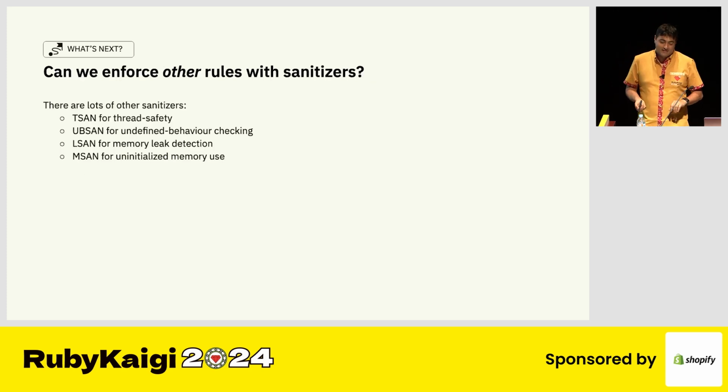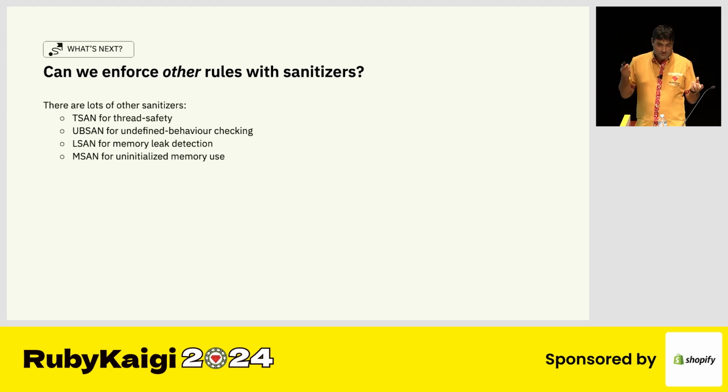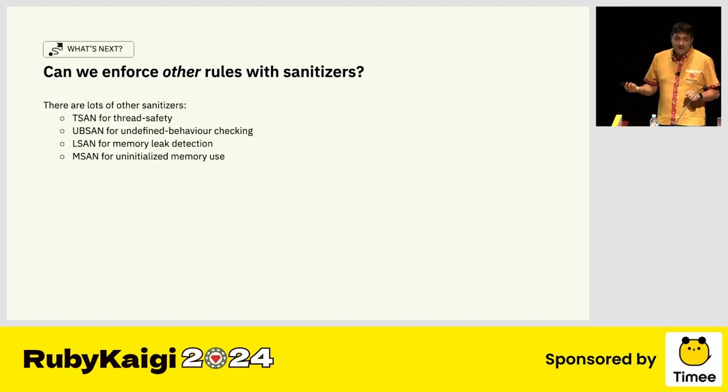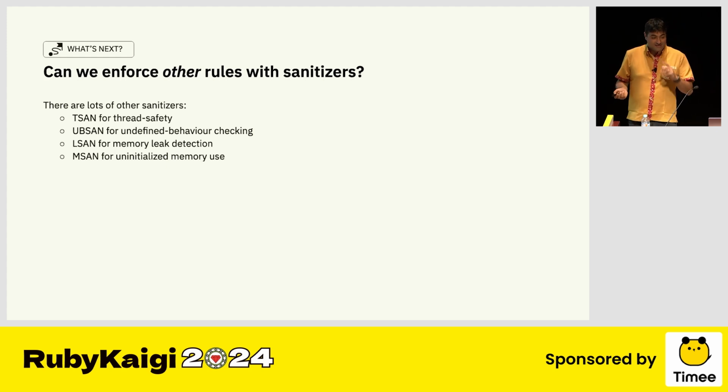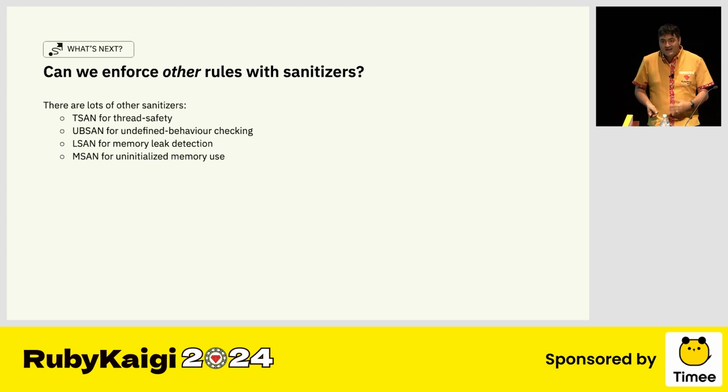But this got me thinking a little bit. ASAN is about enforcing the rules. It's about taking things that are undefined behavior and giving them the very defined behavior of crash. But the LLVM project has lots of other sanitizers in it. They've got a thread sanitizer for checking thread safety issues, there's one for checking uninitialized memory, there's one for memory leaks. So once we wrap up the ASAN stuff, it'd be good to try using some of these as well and see if they turn up interesting things.